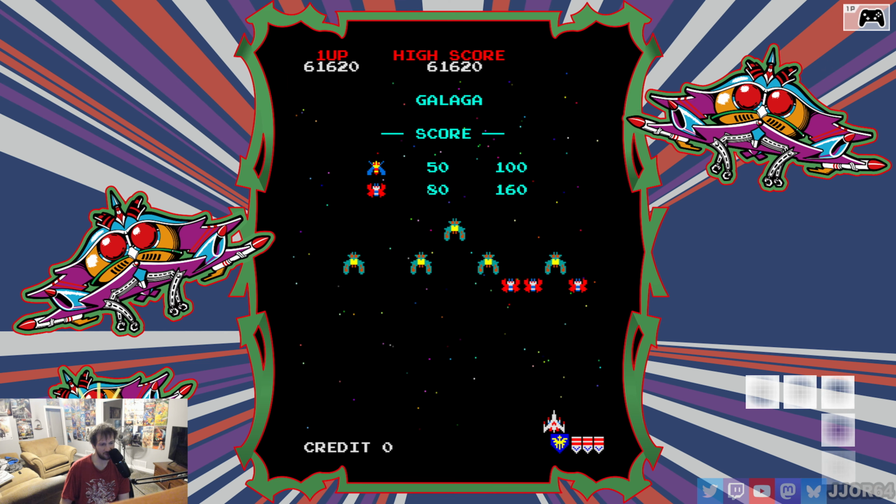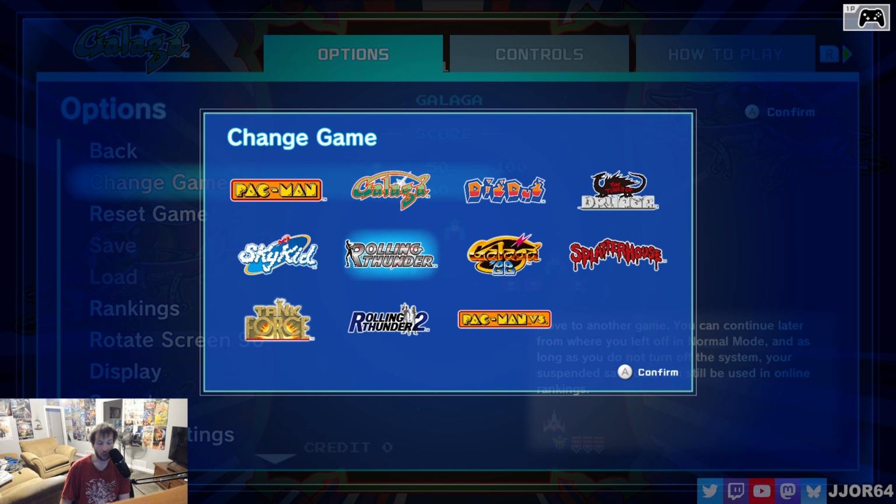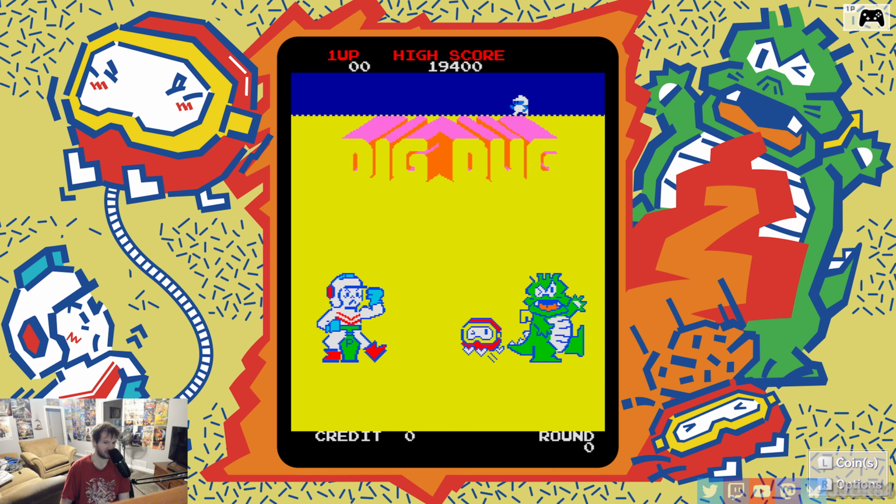All right, so let's play a different game now. Oh, that's right. I can just do that. So Galaga '88 is actually in this game, so we'll play that later. So I think next we've got to go Dig Dug. Normal mode. All right, dude, I love this game.